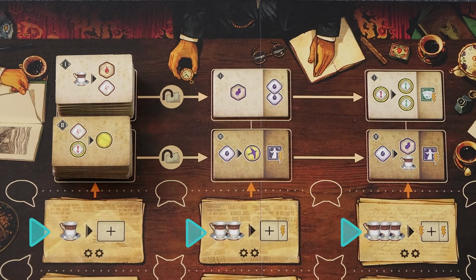These 3 action spaces all allow you to gain a notebook tile using coffee. This one is to use 1 coffee to gain either of the notebook tiles from the leftmost column, that is, the ones on top of the stacks. This action is to use 2 coffees to gain either of the notebook tiles from the center column, and when you take a tile from this column, you also trigger the tile's banner effect shown on the right side of the tile. And this action is to use 3 coffees to gain either of the 2 notebook tiles in the rightmost column. You get the tile's banner effect and the tile's main effect in any order.